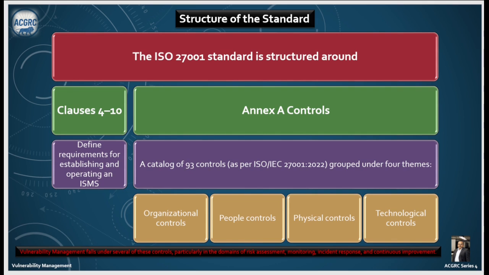Now, Annex A is about security controls. Do note there are 114 controls in 4 themes. Annex A is a reference list of controls, optional but widely used. These are security practices you can choose from to manage specific risk. In the 2022 version, Annex A is organized into 4 simple themes.